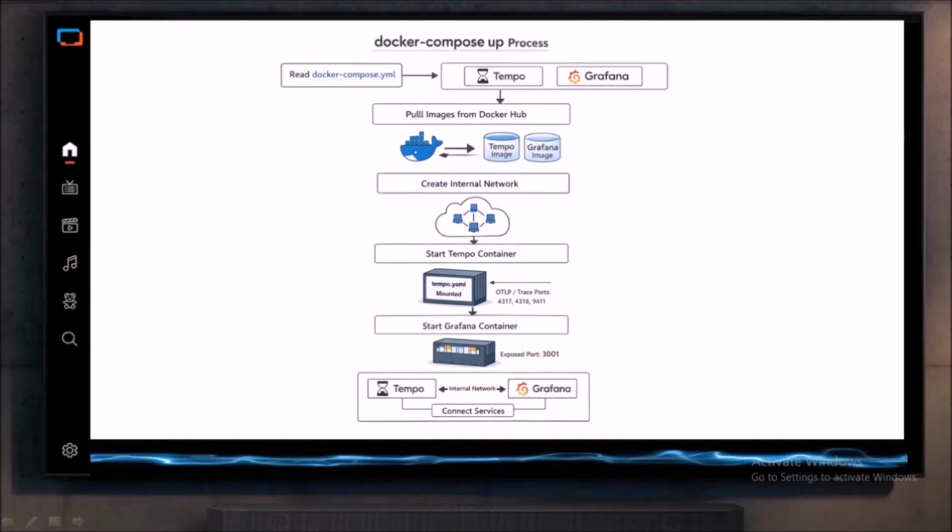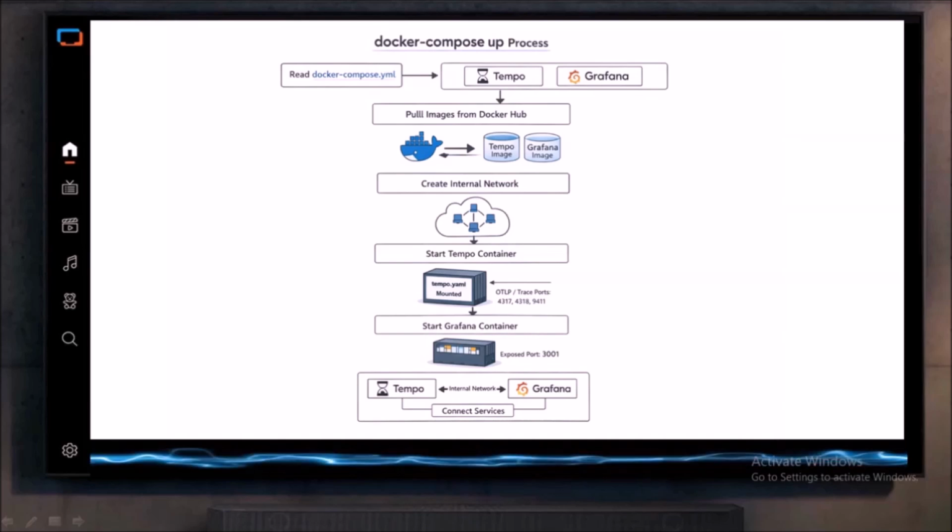Next, Docker creates a private internal network so both services can communicate with each other. Then the Tempo container starts. Our local tempo.yaml file is mounted inside the container, allowing Tempo to run with our custom configuration.